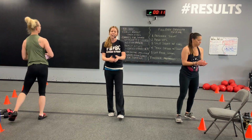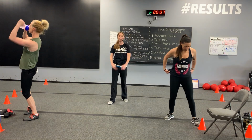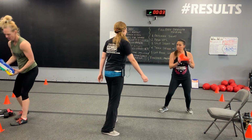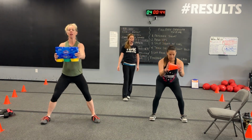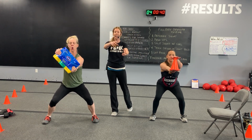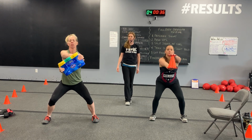Shake it out. Taking some breath. We are to our truck drivers, guys. Truck drivers. Right here. We're on those icy roads. Most dangerous. And go! Into your squat. You're just turning it from side to side. Turn that weight, whatever weight you found to hold on to. I think Clorox from side to side.